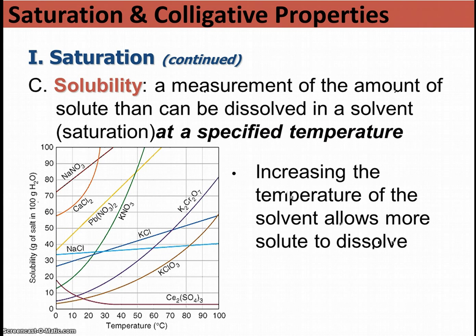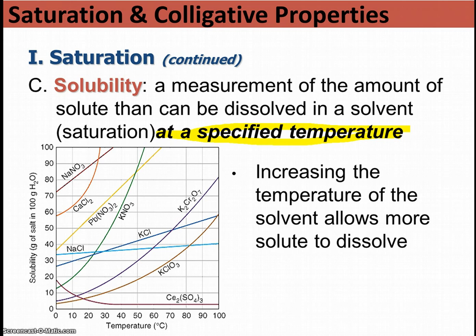When you're looking at a saturated solution and you want to talk about how much substance is in it, you can talk about the solubility of that substance. So we used the word soluble in our previous lecture. Soluble meaning a substance dissolves in a given solvent, so if something is water soluble, it will dissolve in water. In this case, we're talking about solubility as a measurement. So solubility is the amount of a solute that you can dissolve per volume of solvent. And again, this is at a specified temperature because the temperature affects how much will dissolve.